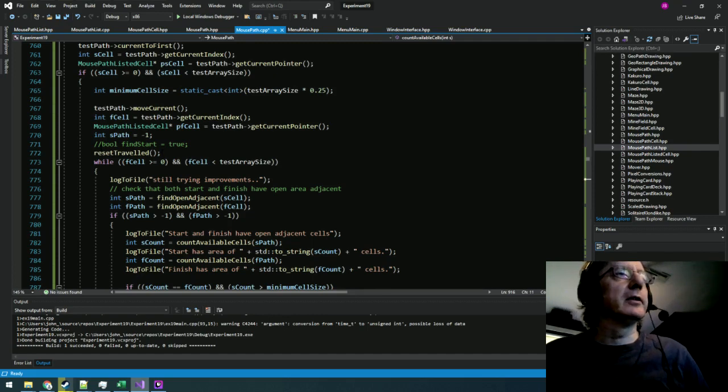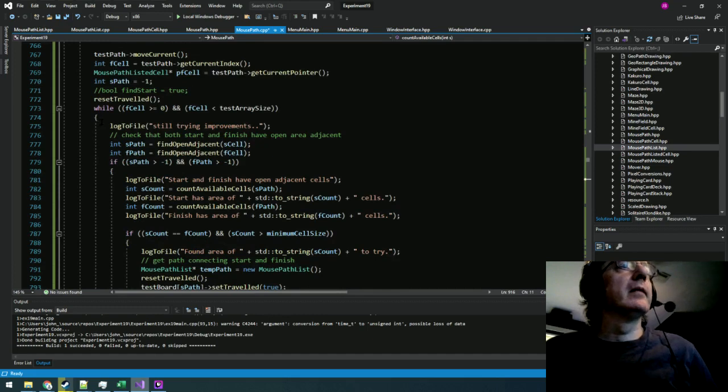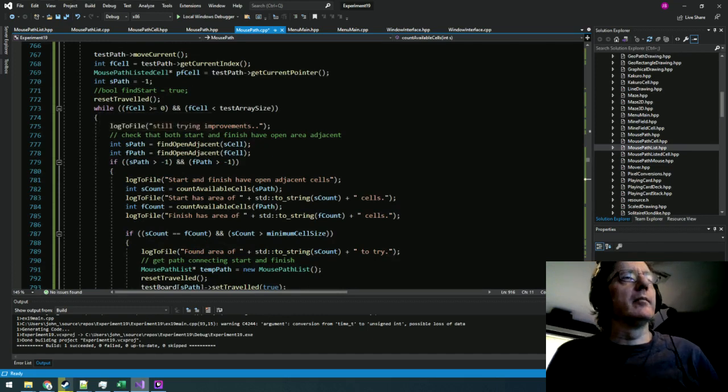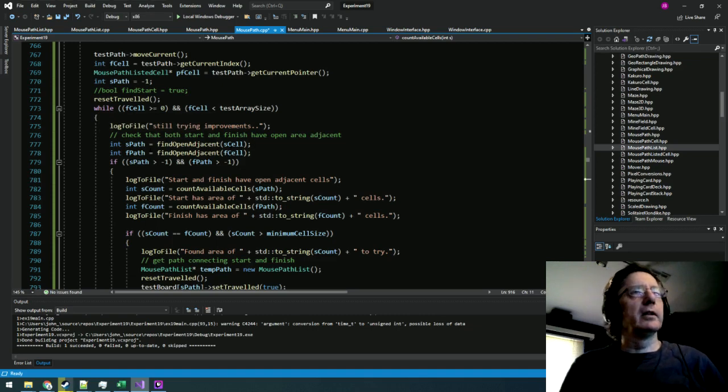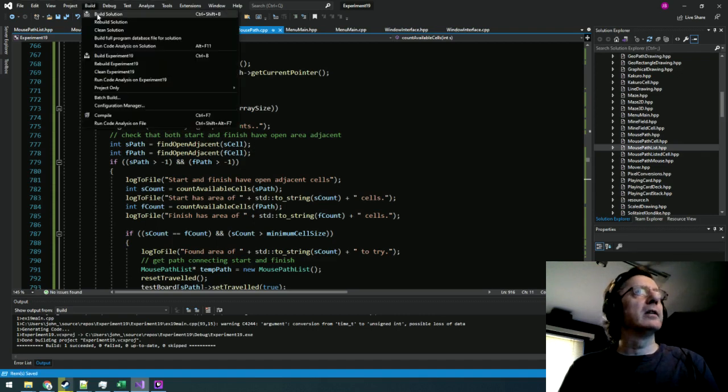Reset the traveled. Just checking their open areas. So I should get better numbers now instead of getting those zeros. Let's try this again.